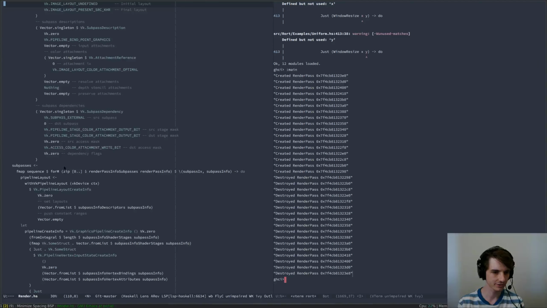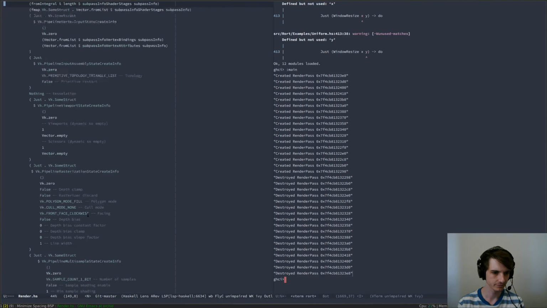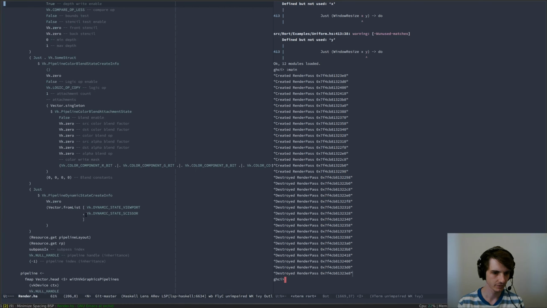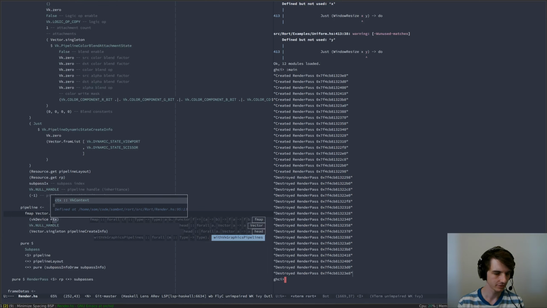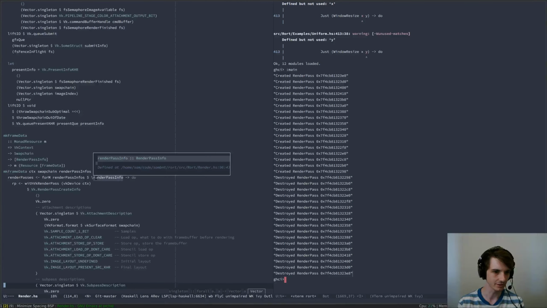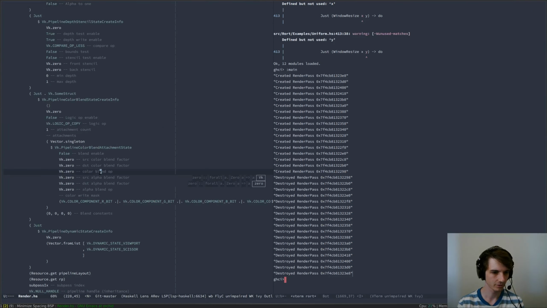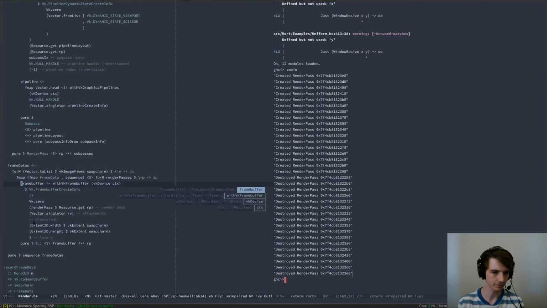Render pass, pipeline layout, graphics pipelines, and what was the last one? Frame buffer. That's somewhere in here. Oh, that's used later on. Yes, here it is.